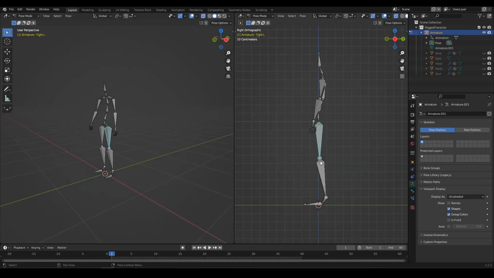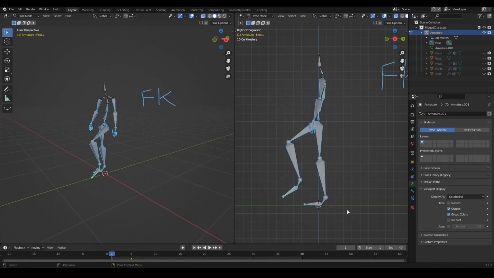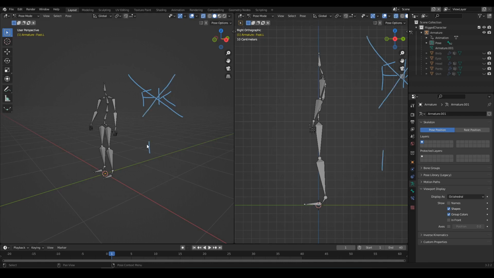Okay? So first, I wanted to talk about the way we animate things at the moment. This is called forward kinematics, or FK, meaning that if you want a limb to move, you just move the first one in the chain, and then the second one and the third one. That is useful sometimes, but it's not the best way to animate a human. We work with something that is called IK, or inverse kinematics, meaning that the last part of your limb will drive the movement of the others. When you move your foot, you don't think about how your leg is moving.